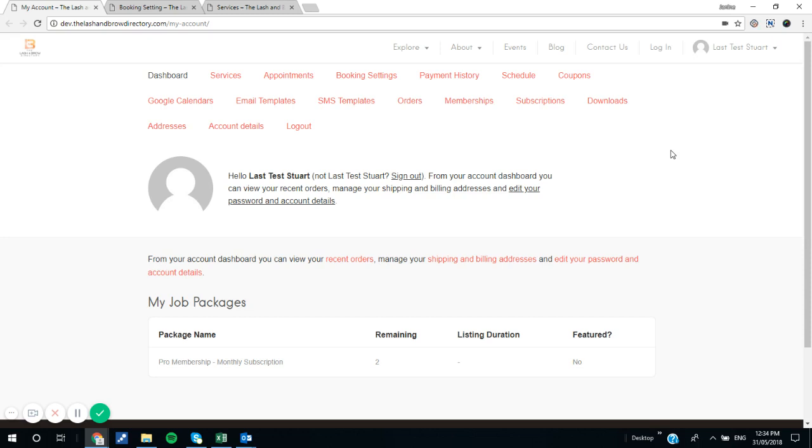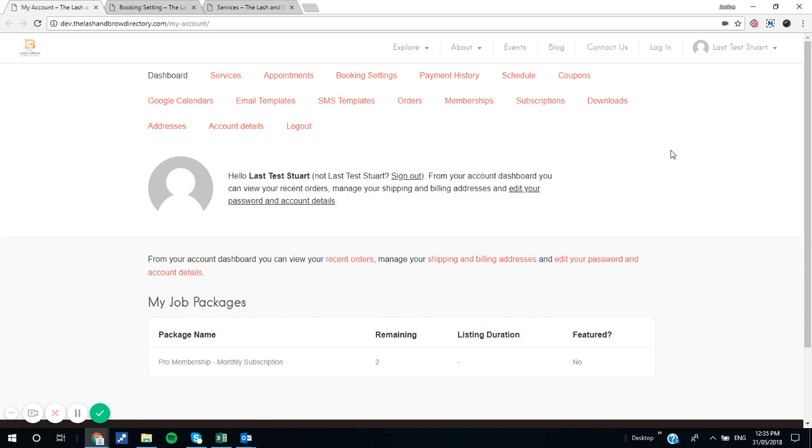So just to explain the difference, a default will go out to every single person that books an appointment. For the email templates, you can actually assign a template to a certain service. So if you have different terms and conditions or different information that you want to share in an email regarding a specific service, then you would need to enter that into the email templates. And there is a tutorial further on in this section regarding that, and also in the user manual.